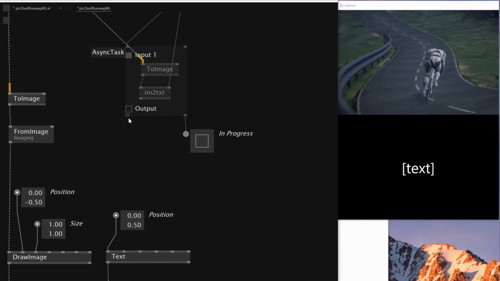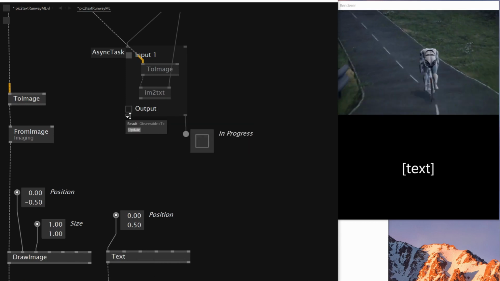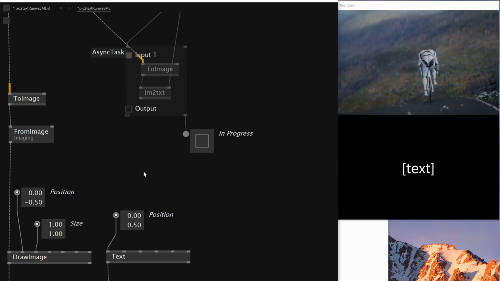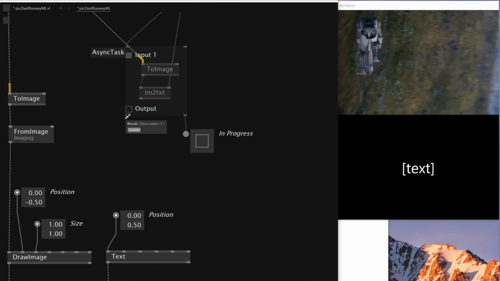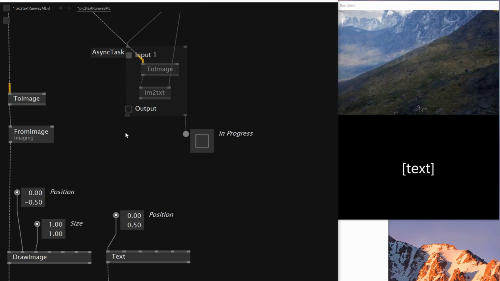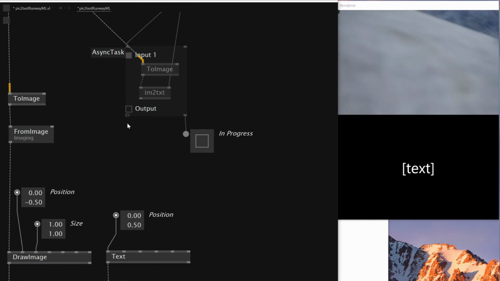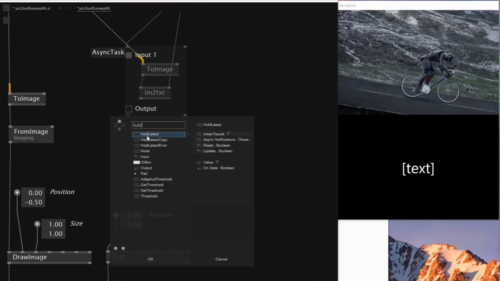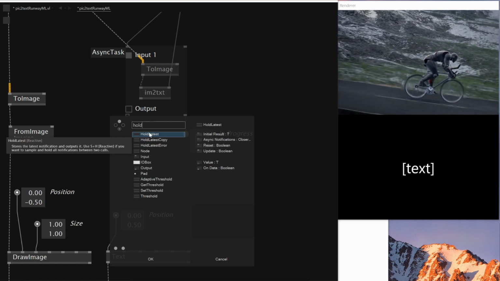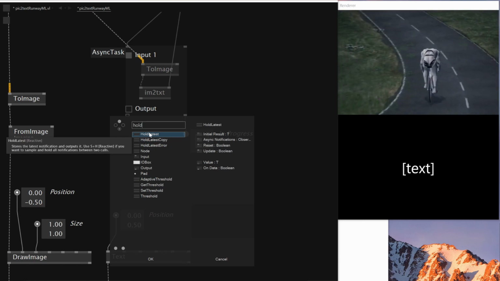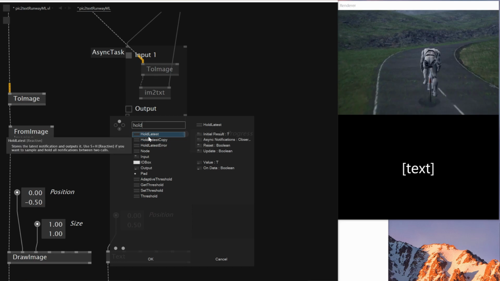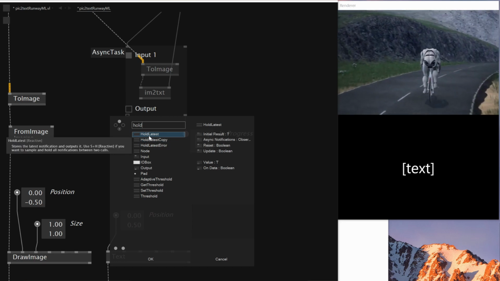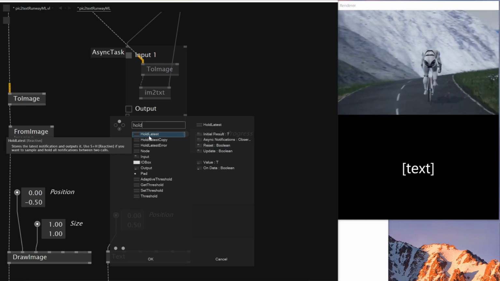However, right now I cannot connect this output to the text. The reason is that the result output is called observable right now, and we need to change this to a text. To do so, I'm not really sure what this is doing, but every time after an async task you need to use this node called hold last to store the latest notification and output.